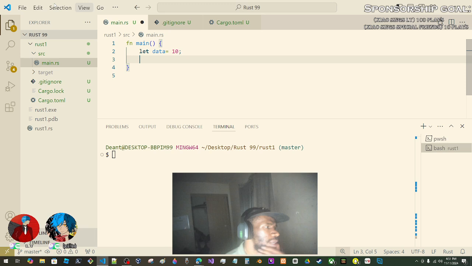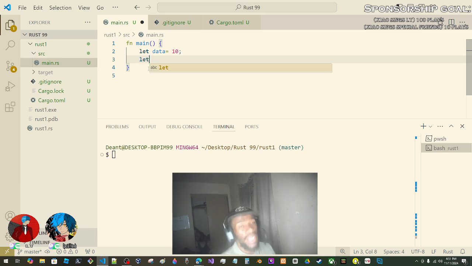I would prefer not setting types because it's a bit weird. But yeah, for example, if you wanted to give it a different type, I think you have to use the colon to do that.